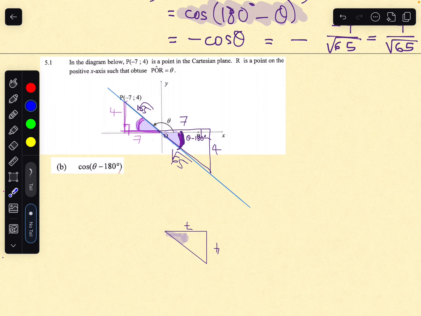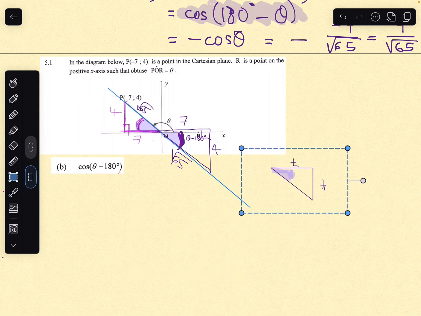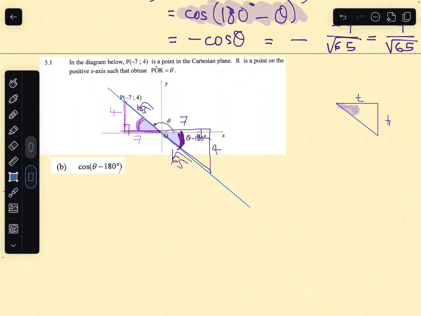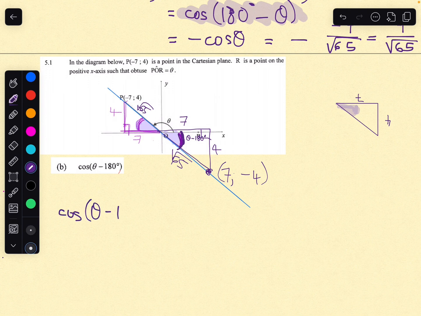So that would then mean, first of all, let's get rid of the little upside down triangle, that this point over here would have the coordinates +7 and -4. And so the cosine ratio of this angle that we are so interested in would be the x coordinate, which is 7, divided by the length of the radius, which is √65. So it's an interesting way to think about how to figure out the trig ratios of related angles on the Cartesian plane.